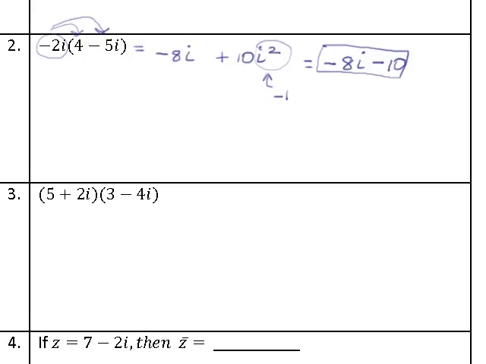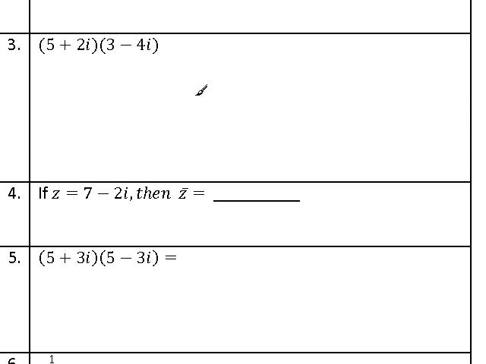All right, in number 3, we're multiplying two complex numbers, and we're going to use the order of FOIL for our multiplication. So we do first times first, and that's 15, 5 times 3. And then we'll multiply the outer term, so that's minus 20i. And then the inner terms, so that's plus 6i. We add these and we get negative 14i.